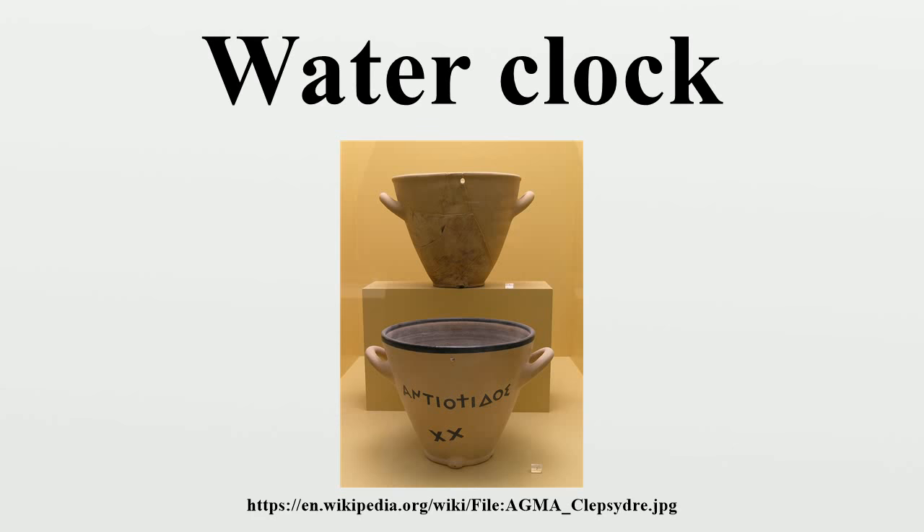The water clock, or fenjan, was the most accurate and commonly used timekeeping device for calculating the time that a farmer must take water from a canal or well for irrigation, until it was replaced by more accurate modern clocks. Persian water clocks were a practical tool for canal shareholders to calculate the length of time they could divert water to their farm. Therefore, a very fair and clever old person was elected to be the manager of the water clock, and at least two full-time managers were needed to control and observe the number of fenjans and announce the exact time during the days and nights.